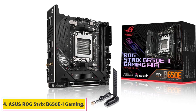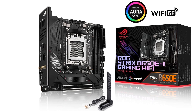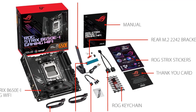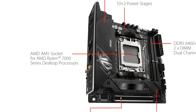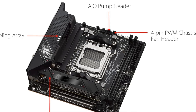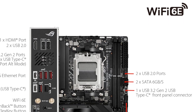Number 4: ASUS ROG Strix B650EI Gaming. For an AMD-based Mini-ITX PC build, the ASUS ROG Strix B650EI Gaming is an excellent choice. There are X670 chipset Mini-ITX motherboards available, so if you want to build an SFF system that can accommodate extreme overclocking, that would be the better route. However, the majority of users building a mini system likely won't be looking to hit huge overclocks, and as such, a B650 chipset motherboard will likely make more sense. The ASUS ROG Strix B650EI Gaming comes with everything you need to build a high-end SFF gaming PC. It can hold up to 48 GB of DDR5 RAM per DIMM slot for a total of 96 GB max, supports overclocking memory up to speeds of 8,000 MHz, and comes with one PCIe 5.0 x16 lane to accommodate next-gen graphics cards, plus PCIe 5.0 support on one of its 2 M.2 slots for the latest NVMe SSDs.